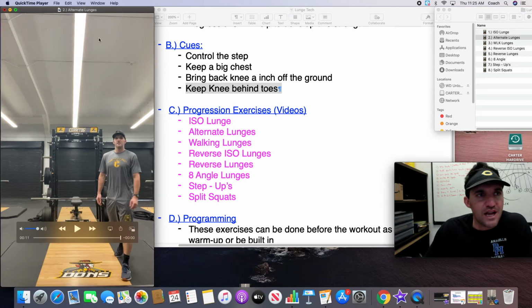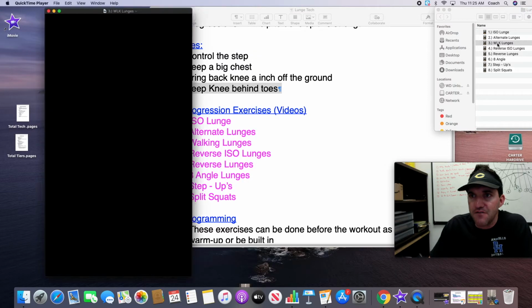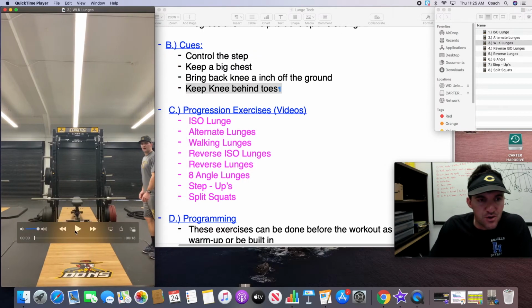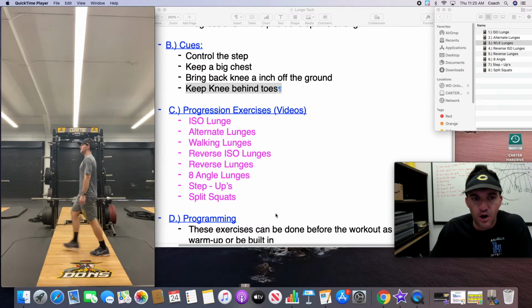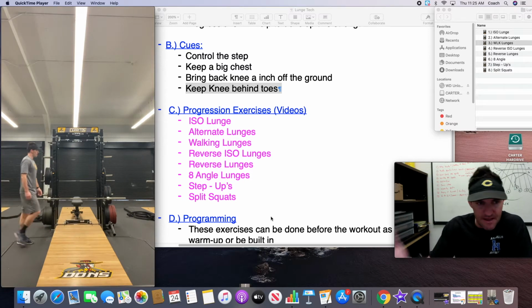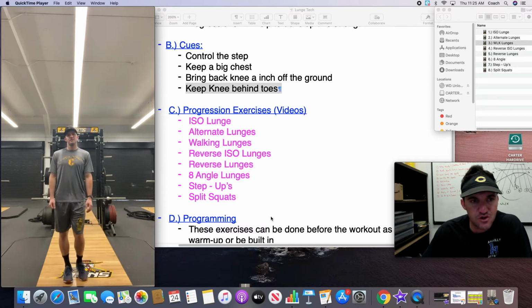Moving to a little more dynamic, now we're going to be walking. So now I will be moving my back foot forward with this exercise. A little tough with the camera here to fit it all on the screen, but you'll see as I'm walking and then bringing it forward and alternating every step. So my back foot now is moving forward to where I ended my first step. Now I'm coming at the screen. You can see I'm balanced, walking in a straight line, just nice and controlled.